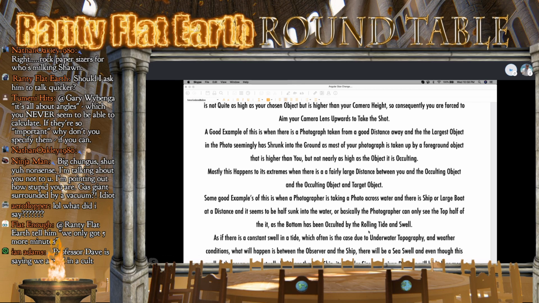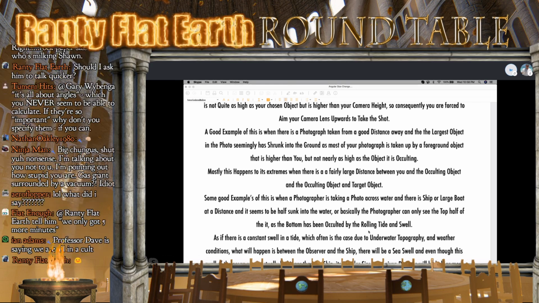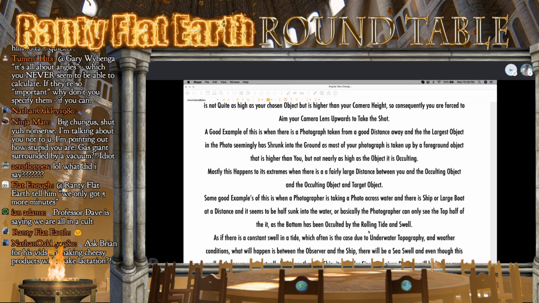The boat or ship has gotten so small that the swell you're looking at, that's in your foreground, is blocking half of the boat or ship. The angular size of the swell is bigger than, or as big as, half the boat, and that's what's happening. And as the boat goes further away, the smaller its angular size gets in relation to the swell.